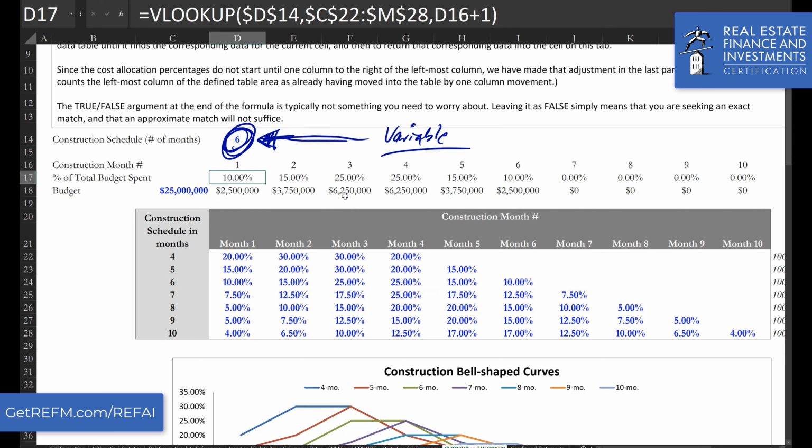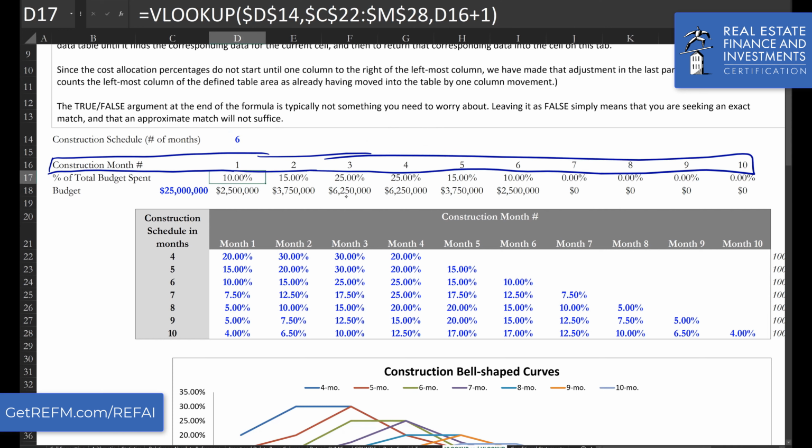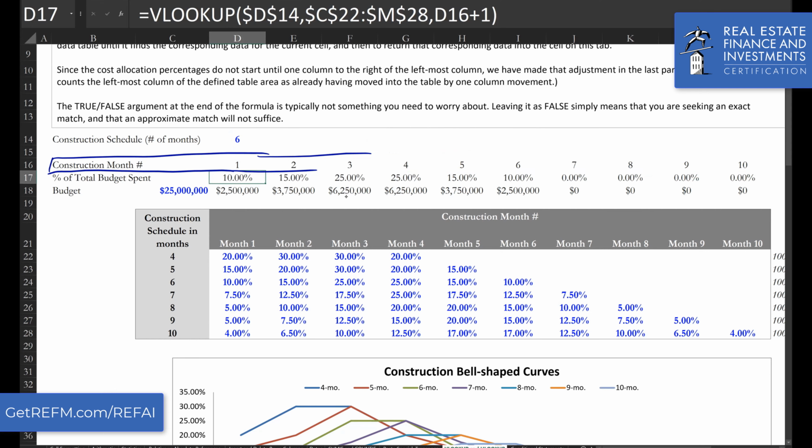So that's quite straightforward. The one nuance here is how many movements into the array it should go to pull the correct number in any one period. Okay, and so the operative thing here is that we're labeling these construction month numbers. This is not elapsed project month number. It's specific to the schedule of construction. The activity of construction has its own counter in this case.